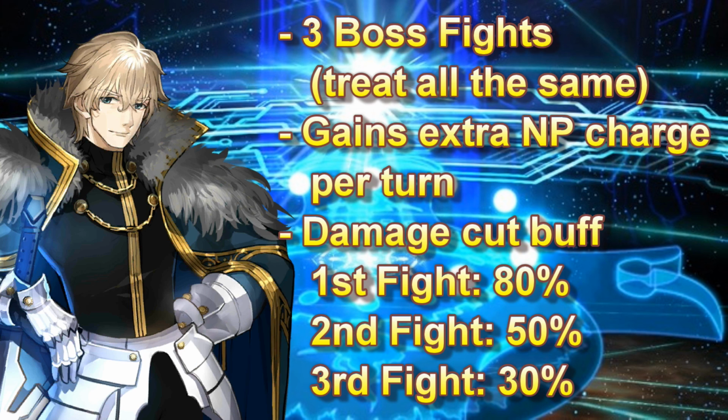The main gimmicks for Gawain is that he gets an extra MP charge per turn, so that's 2 charges per turn, allowing him to use that MP attack every other turn. And then he also has a damage cut buff, which allows him to take less damage. The first battle is going to be 80%, and then on the second battle he'll take reduced 50% damage, and then on the third battle it's going to be 30%.